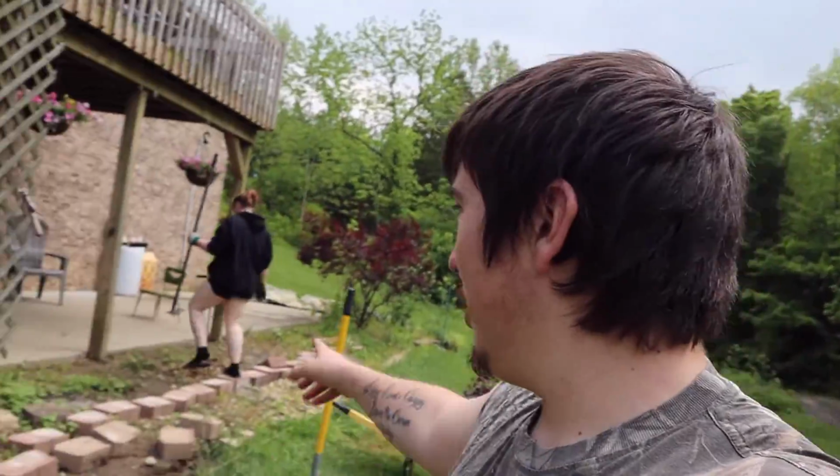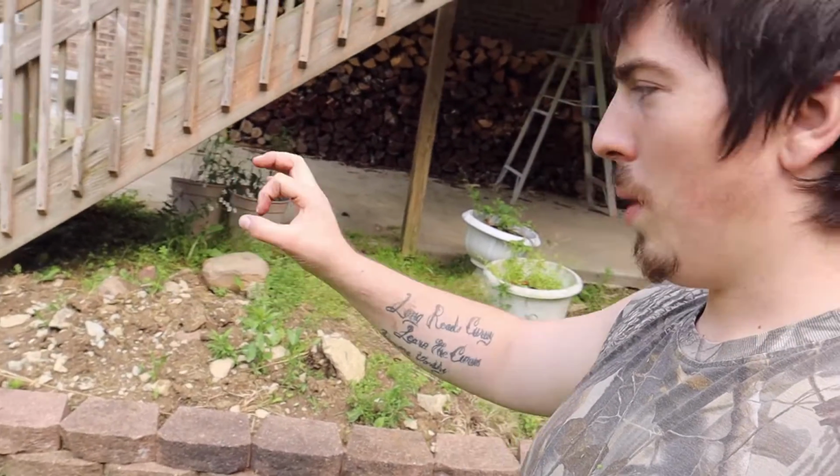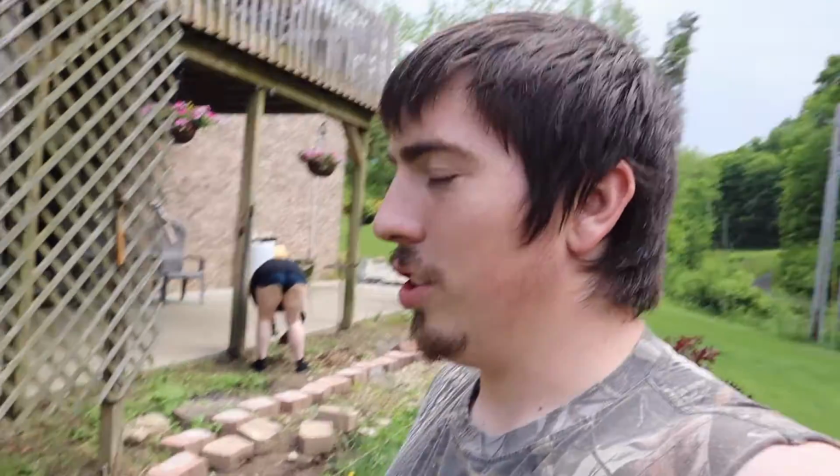One thing she's also going to try, what she's excited for, is we have a bunch of those little round smooth looking rocks, and she wants to put them underneath these steps and try making a little succulent bed, because it doesn't get much light. There's really not much you can do there. So yeah, we'll see how that goes.